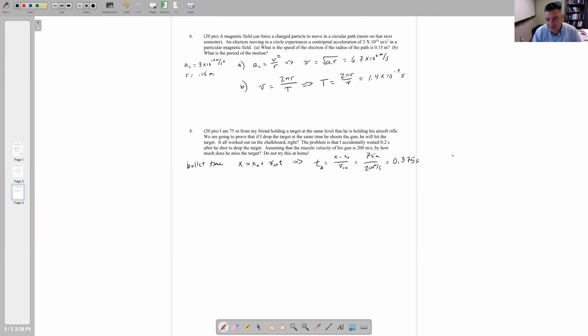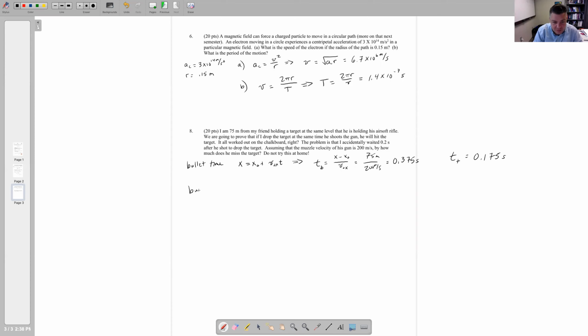I'm just going to write a little note over here. The target has 0.2 seconds less than that, so it's only going to fall for that long. I'm just going to go ahead and note that. I don't think I did that in my notes. I think I just referred back to it. But the time of the target is going to be 0.2 seconds less. And I can then find, in that amount of time, how much did the bullet fall? How much did it get accelerated downward? How much did it translate in the vertical direction? And then the same thing for the target.